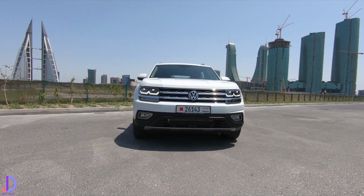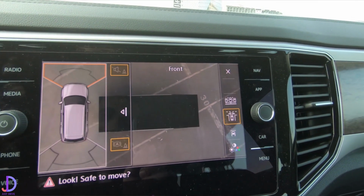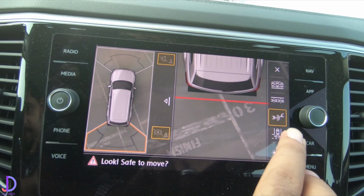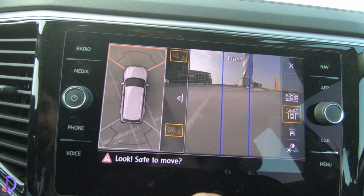Anyway, you have these drive select modes. You have one other thing which is really handy in this car, especially given the size of it. It's a big car, and when you sit inside it, you can feel how big it is. So you have the 360 cameras, which are very, very handy. When you start to drive this car, you've got to get used to it. You're not straight away used to it. It is a big car, so you're not going to drive it easy peasy right away. It's not the easiest car to see where the lines are, but it's very easy to drive.